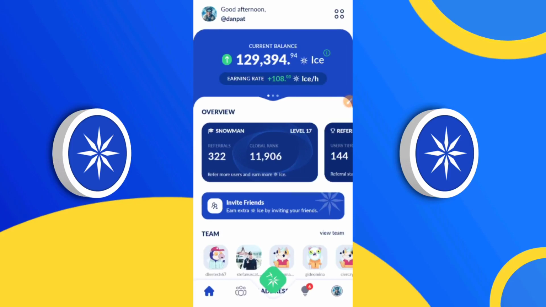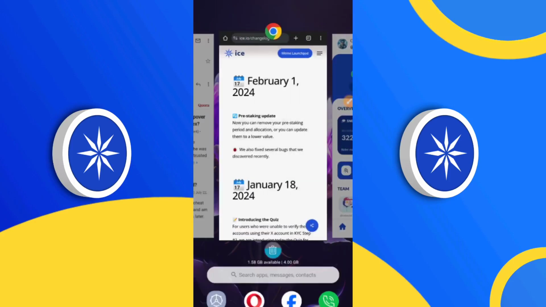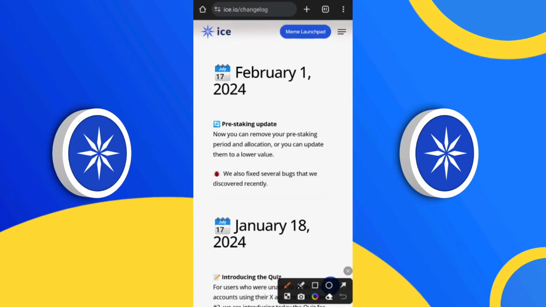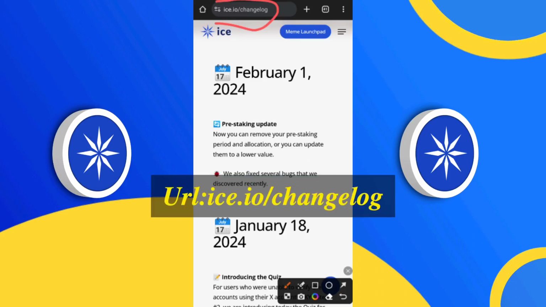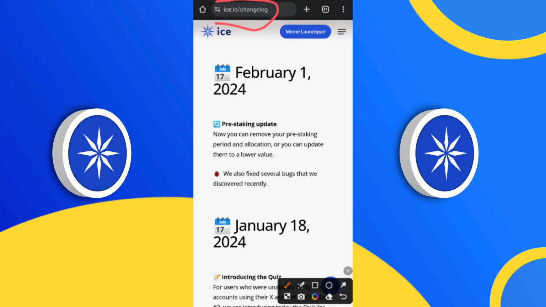That was why I had to use my browser, but by default it's going to open up in your Eyes app. Now if you X out by mistake, the way to visit the change log is to go to your browser and type eyes.io/changelog. It is that simple. Just type eyes.io/changelog, and you'll be able to see the Eyes Network change log.